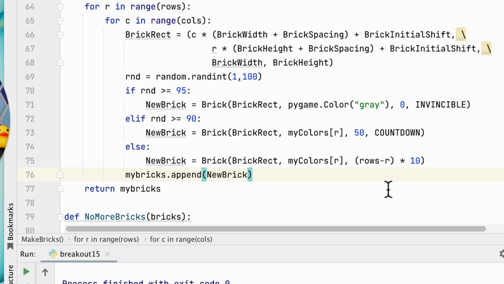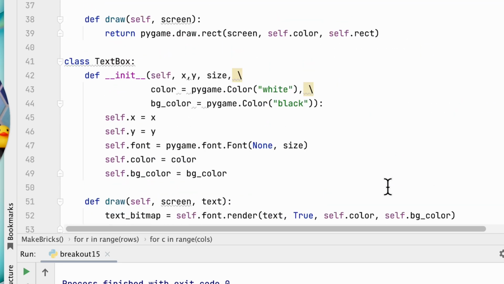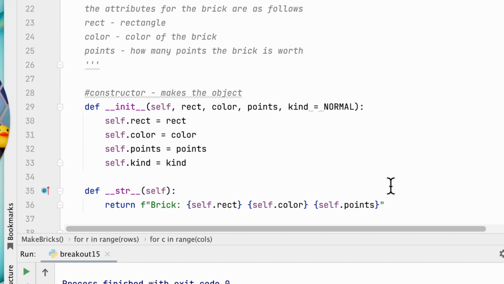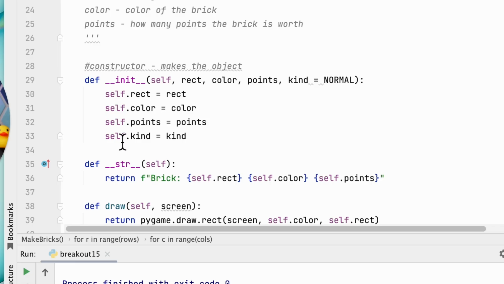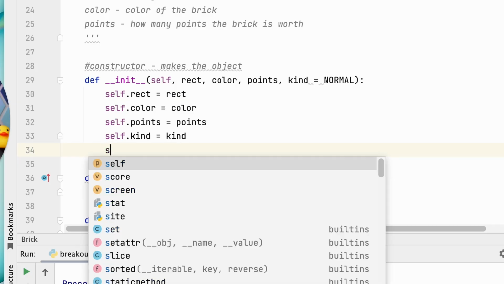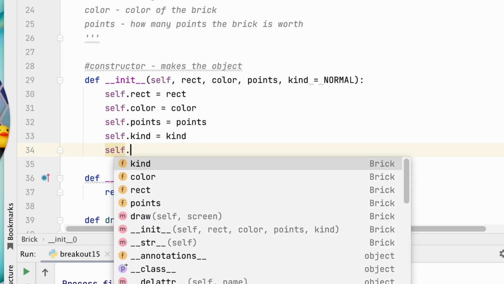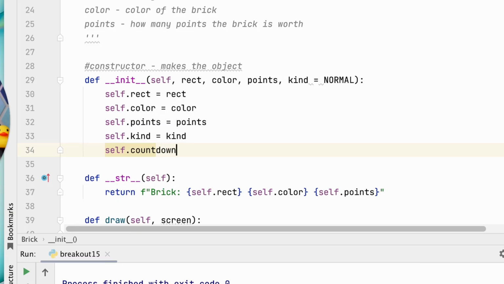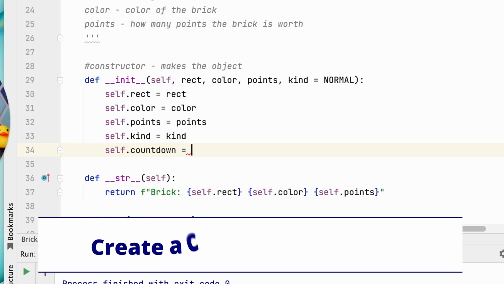So let's go up here where we make this brick and see what sorts of things we can do. Here is our brick, and what we can do is say self.countdown equals 0.